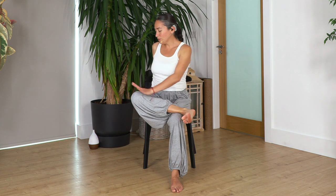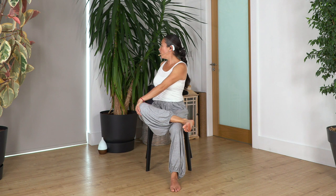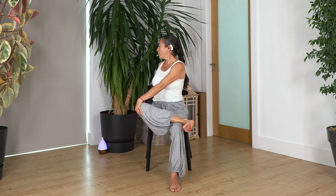Let's move towards the other side. Open your chest. Let's hold for four. And exhale. Let's go for three. And exhale. Two. Feel lovely sensation in your spine. And just one more. And release. It feels so good.